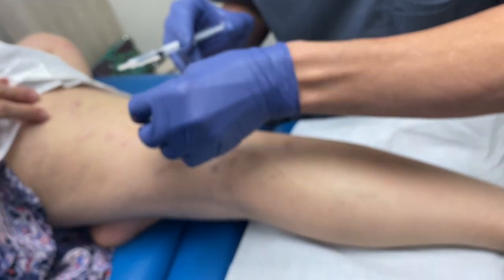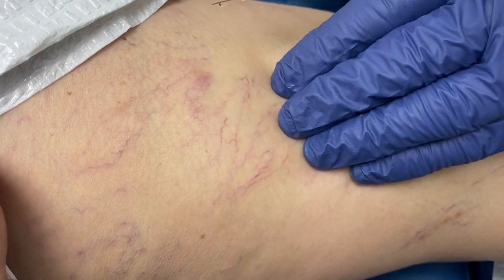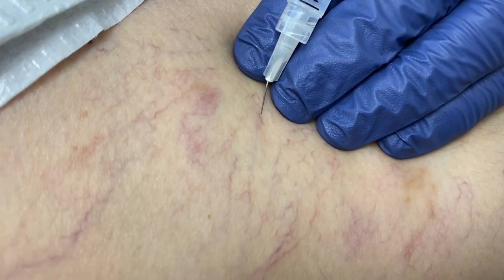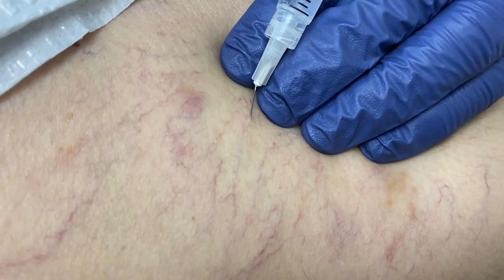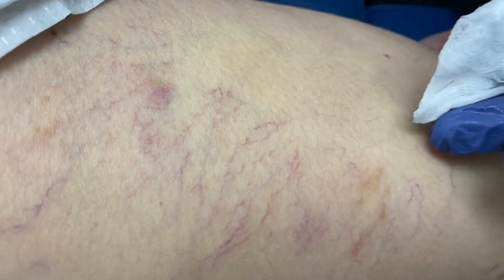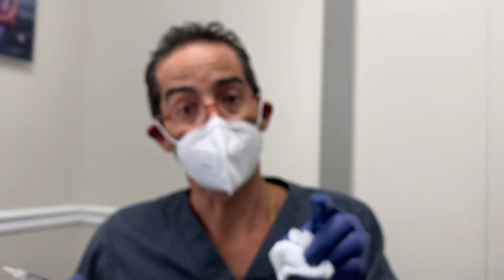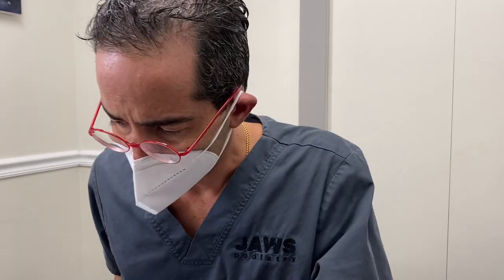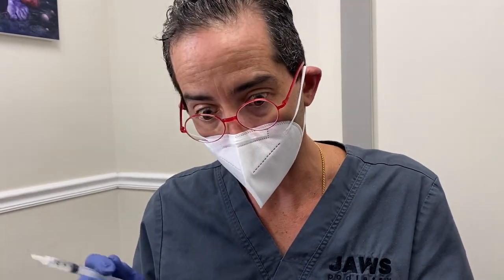Now we'll go ahead and do this right here. Once we're here, this one cleared that way. So let's focus our efforts right here on this one. And 1, 2, 3, little pinch. Like right there, I didn't inject anything because I felt that I wasn't inside what we call the lumen of the vessel, inside the little vein. Okay, so we need to be very, very sure that before we inject, we're inside the vein.